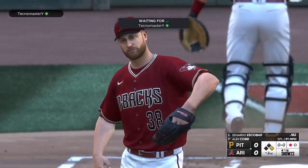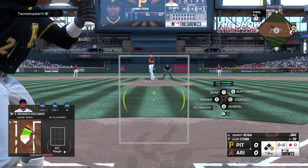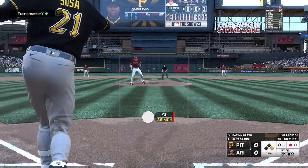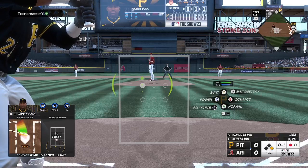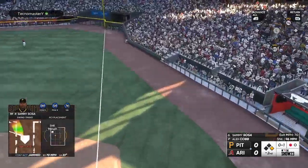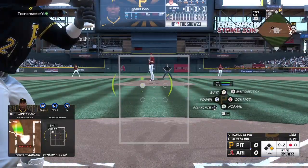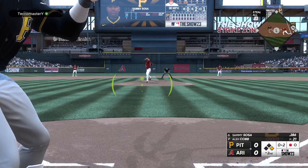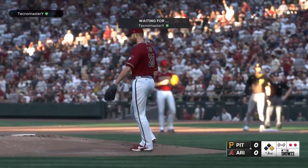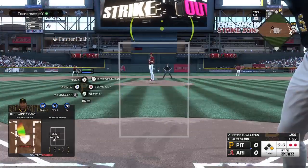Batting fifth, the right fielder. Up next for the Pirates, Sammy Sosa. And first offering is fouled off. For Sammy, multiple All-Star games, multiple Silver Sluggers, and of course, that 1998 MVP. And you love to see the Sammy Sosa hop after he hit the home run. Very special, and I think he kind of paved the way for guys later on that have a little something special when they hit homers. A little flair. Swings and misses. Blew the express right by his bat for strike 3.